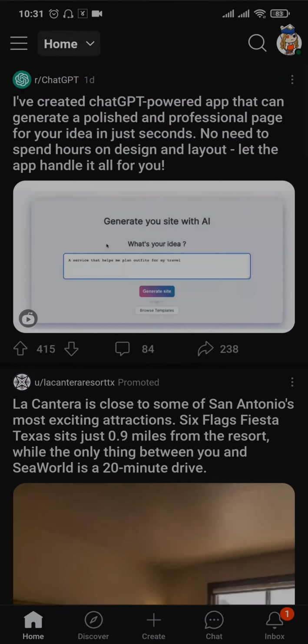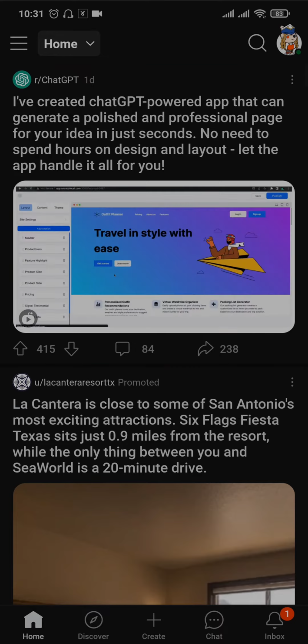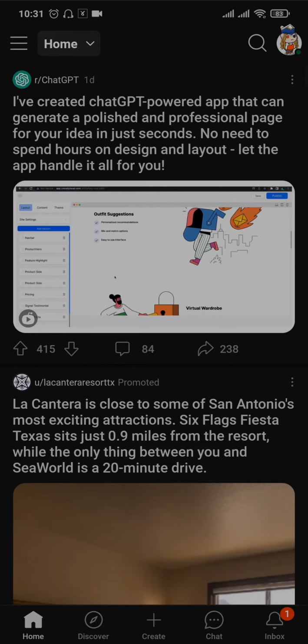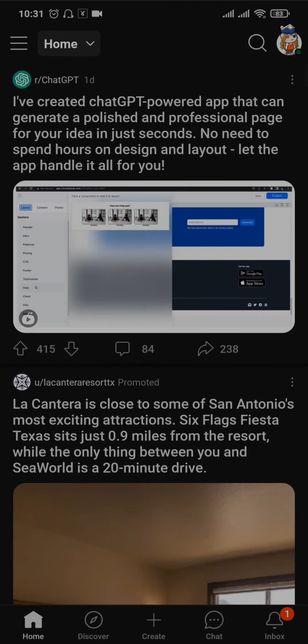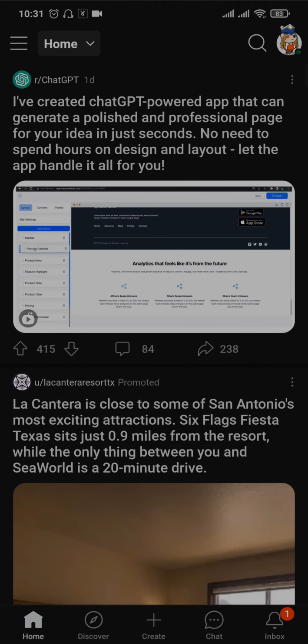Now the case with Reddit is it does not allow you to change your username once you've already set it. So the only situation that you'll be able to change your username is if you recently created your Reddit account with your Google account or your Apple ID. If you created your Reddit account using an email address, it immediately asks you to create your username. So once you created that username, you won't be able to change it again. Only in the case of you creating your account using Google or Apple ID, you'll be able to change your username, like I said.